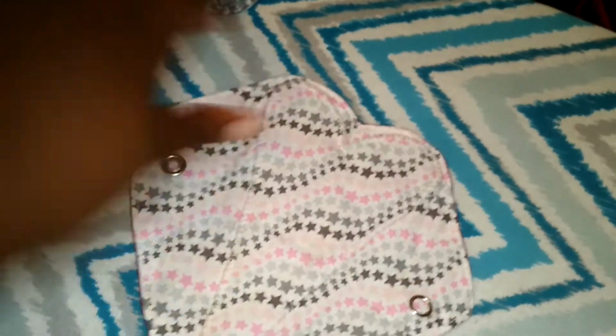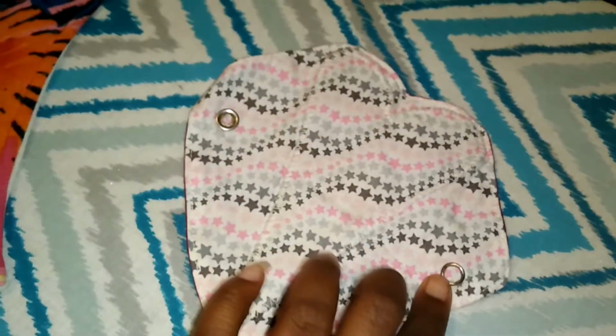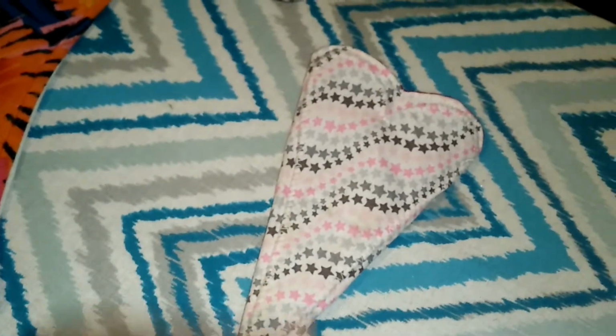All right, so this is one of the first liners. As you can see, it's super thin. I mean, super thin. That doesn't even show how thin it is. But anyway, that's a liner. And then I have my only thong liner, and I love these prints. These are the snaps. Here's the back, and you'd pretty much just snap it into your underwear and have a cute little heart.